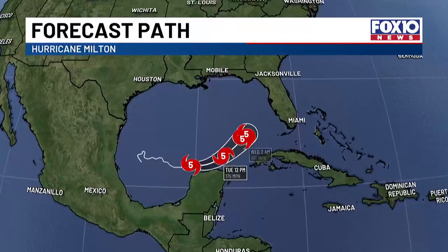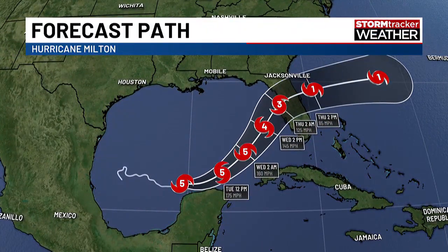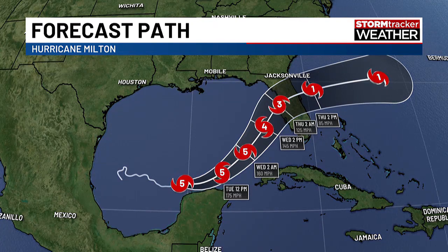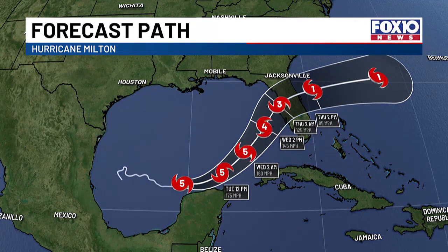What kind of impacts will we see and where is it going? Looking at the forecast track, we have it tracking across the southern Gulf right off the tip of the Yucatan. I doubt it comes ashore on the Yucatan — it has wobbled a little to the right, but we expect it to generally be over the warm waters of the Gulf. It could easily be a Category 4 or 5 hurricane up through tomorrow afternoon.